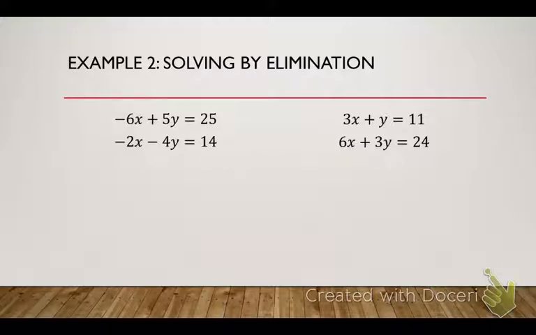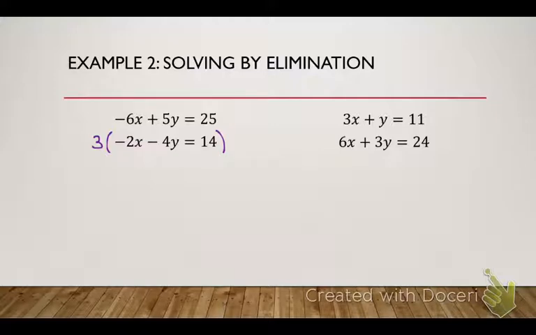Okay, so that doesn't mean that I can't make one of the equations have an opposite value. All right, so here's what this means. From 4 to 5, does 4 go into 5 evenly? No. But can 2 go into 6 evenly? Yes. So I can multiply the entire second equation by some number that would make it the opposite of negative 6x. So what can I multiply 2 by to get to 6?